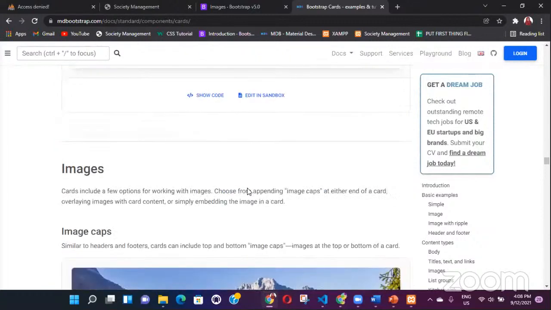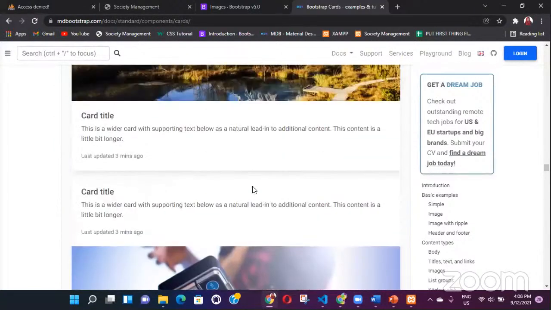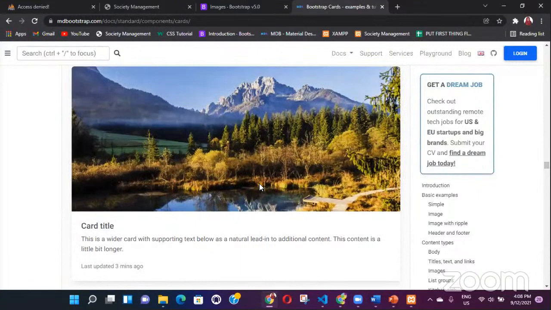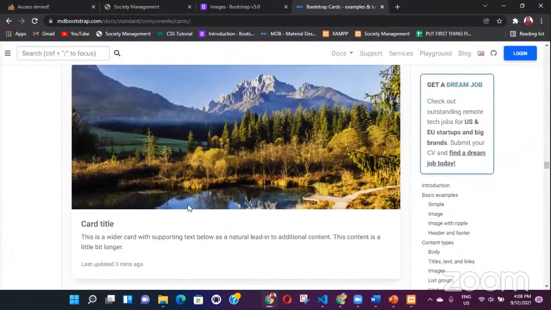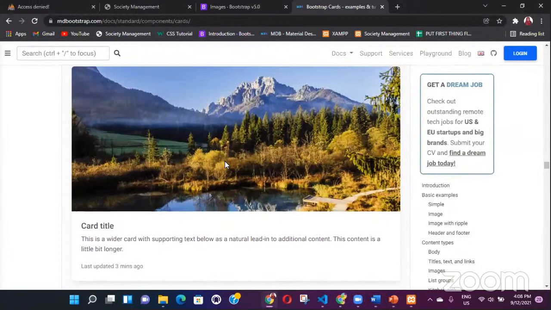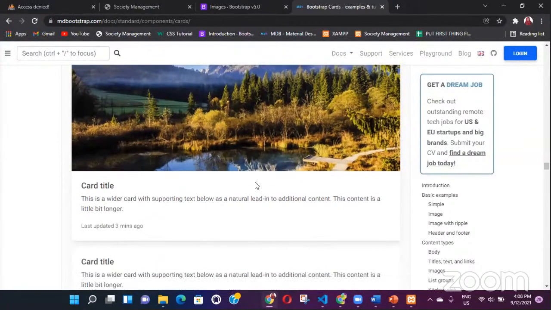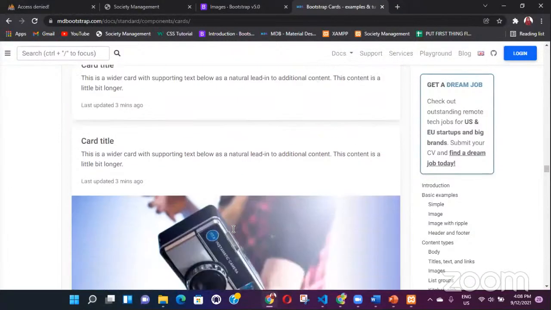This is actually the short form of the website, how we can design the website in a short form. Here this is the big image card. You just put a picture, and after the picture it will describe the title and also the texting, and then you can put last updated 3 minutes ago. You can use this demo for your news profile also.